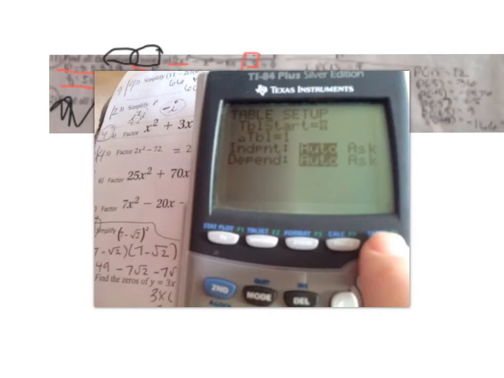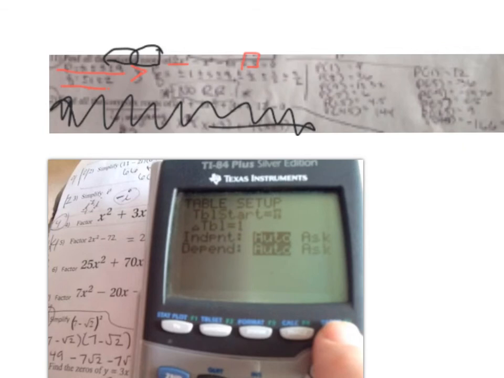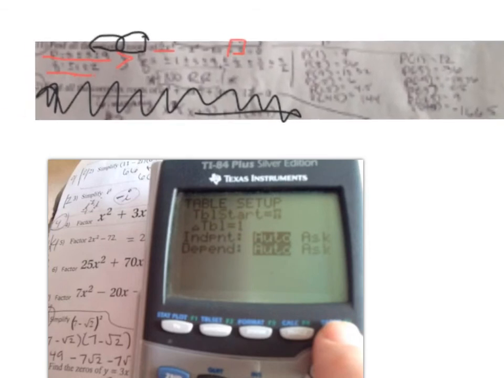-1 is a 12, -3 is a -36, and -9 is a -1476. So that's where I got all those values. So none of them equal 0, which is why there are no rational roots. No rational roots is stated right here. It is because none of these values were 0. If one of them had been a 0, that would be the rational root.